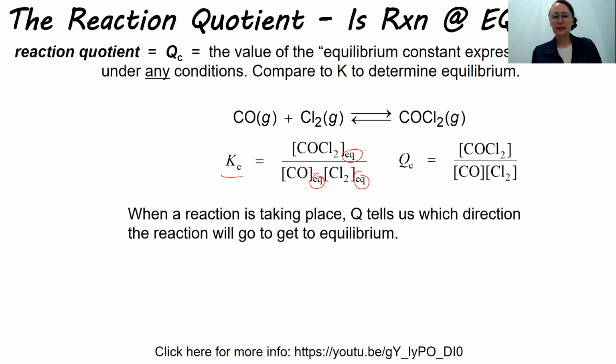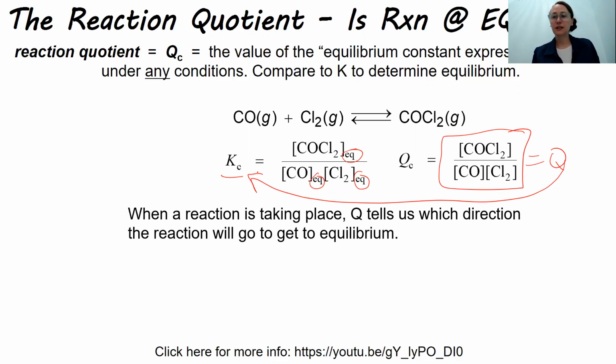So when a reaction is taking place, Q tells us which direction it needs to go. So we've thrown in some reactants and products, or at some point during the reaction, we've taken a measurement and we're not sure if it has reached equilibrium yet. We plug it in and get a value for Q, some number, and then we can compare it to K to see whether the reaction is at equilibrium, or if it's still proceeding in the forward direction, or if it's proceeding in the reverse direction. And this is what we will use.